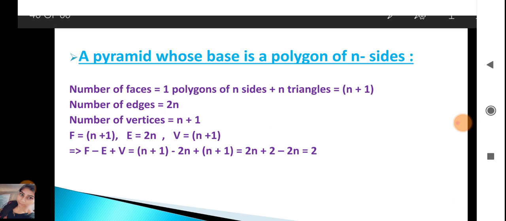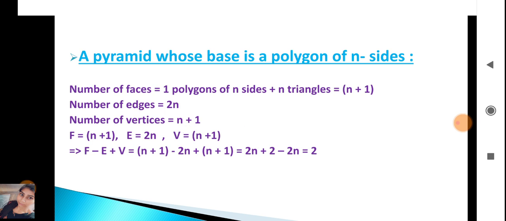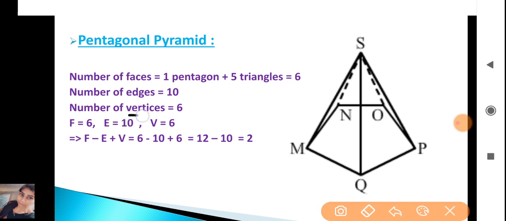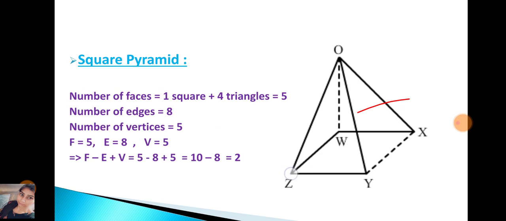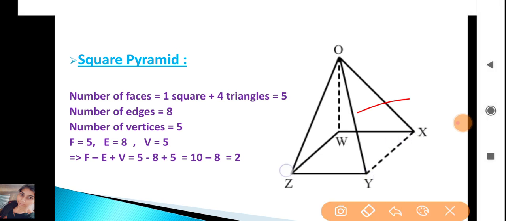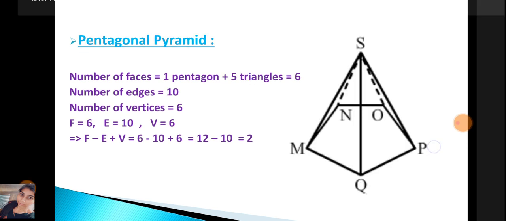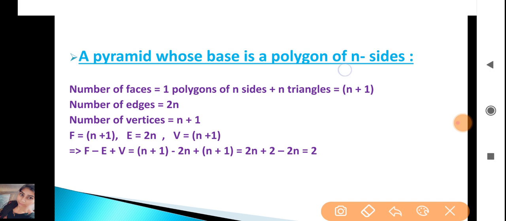Now let us find out about the vertices. Just see, in this one we have 6 vertices. How? 1, 2, 3, 4, 5, and 1 at the top. Let's see for this question. 1, 2, 3, 1, 2, 3, 4 and 5. That means 4 from the bottom one and 1 from the top. Why 4? Because we have a square with 4 sides. So let us see for this figure. We have n sides, so that means n vertices will be there and 1 at the top. So n plus 1 vertices are there.